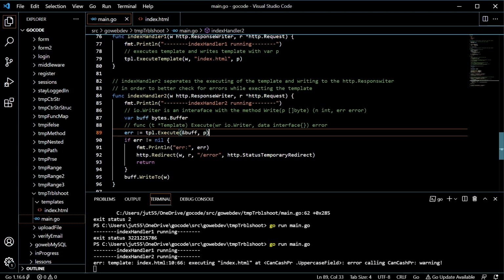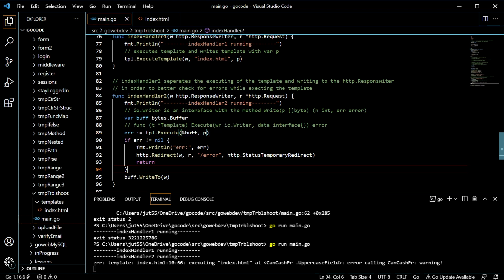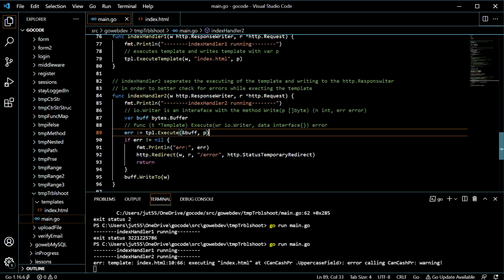What we're going to do is use tpl.Execute, and pass in the memory address of our byte buffer variable buff, and then pass in our data, which is P, just like we did up there, that's our struct with our uppercase and lowercase fields. Then we're going to check to see if we run into an issue with that.